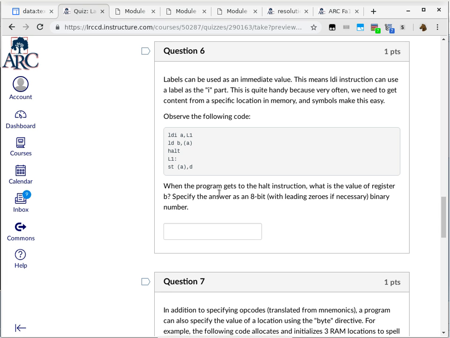If you run it in the simulator, how do you know that the program is now at the halt instruction? How do you know that? There are at least two clues that will tell you that. One clue relies on the fact that you know what the halt instruction does. The second one does not. Shall I talk about the second one first? So when you assemble this program in the assembler and you go to the assemble window, what do you see on column W, X, and Y?